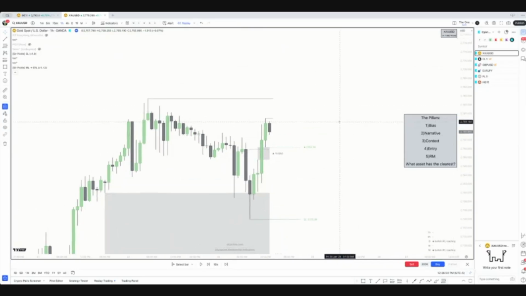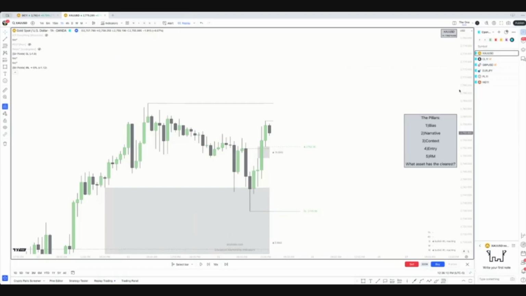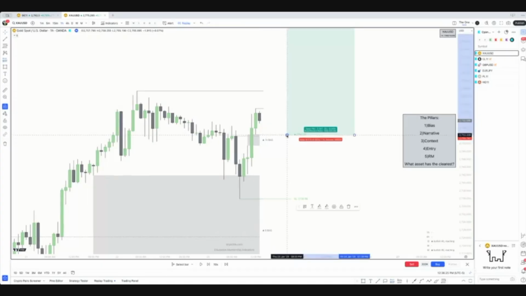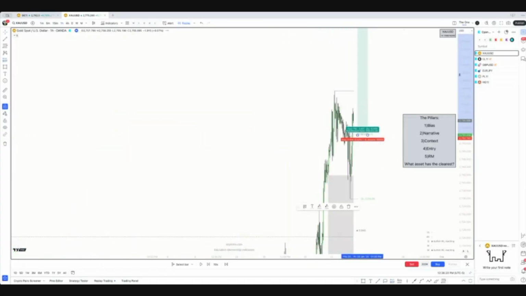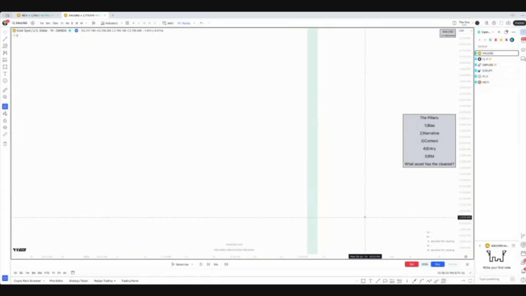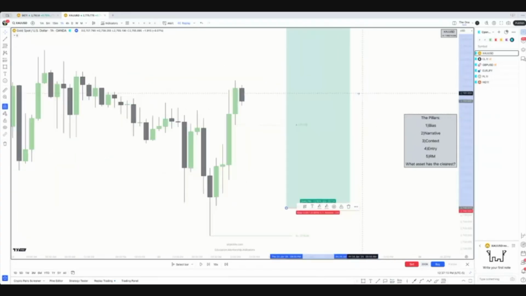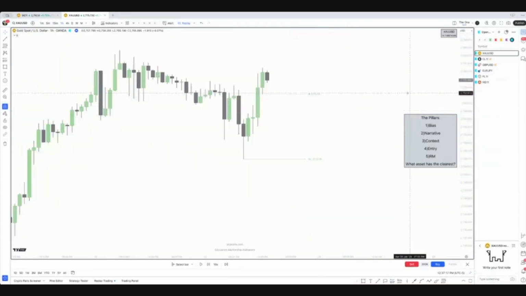Now, when do we want to use the wicks versus the bodies? I know this is a question someone sent me. When do you want to use the wicks versus the bodies? Well, this is a pretty good example. When you have an extremely large wick like this, that is when I will opt to use the body. So I actually really want to use this tool. So I'm going to just manually scroll to the heavens here. All right, it's fine. I'll figure it out later so we don't waste time here.